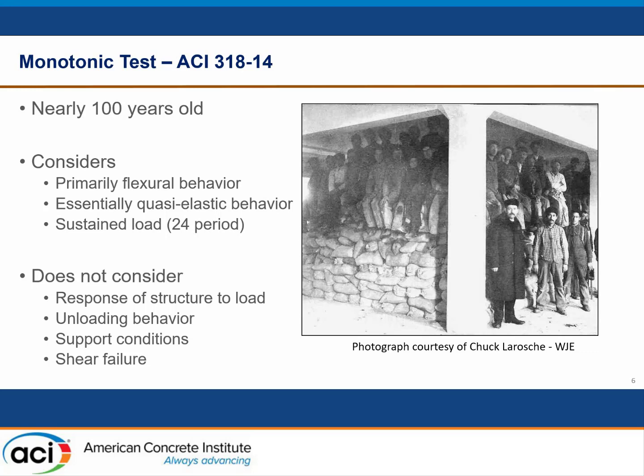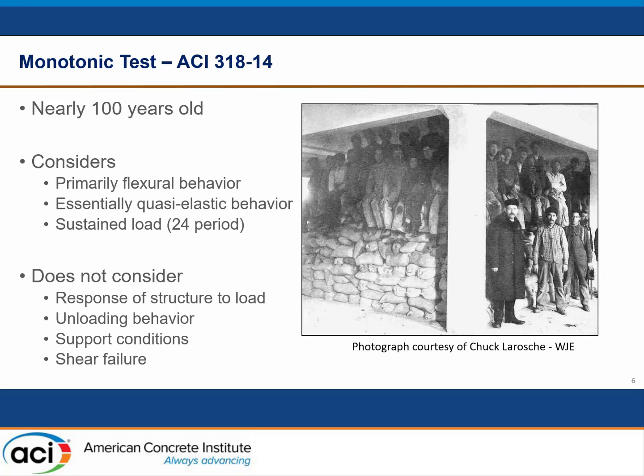But what's going on with our monotonic test? It's really not thinking much about the response of the structure to load, and particularly the unloading branch. And what happens is most structures get multiple loads. It doesn't consider this unloading branch much. It doesn't consider the fact that, by the way, most of our structures nowadays are continuous. Simply supported structures are common, but a lot of them are continuous. It doesn't consider the possibility of shear failure.